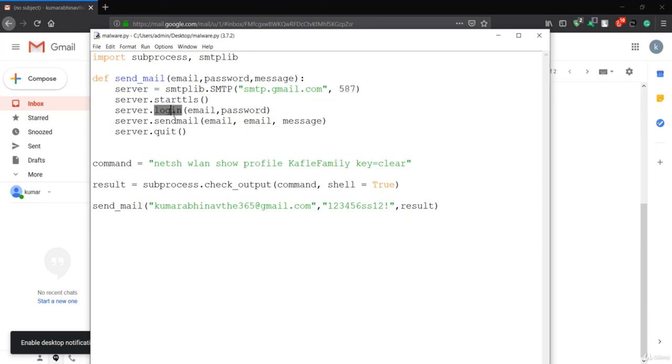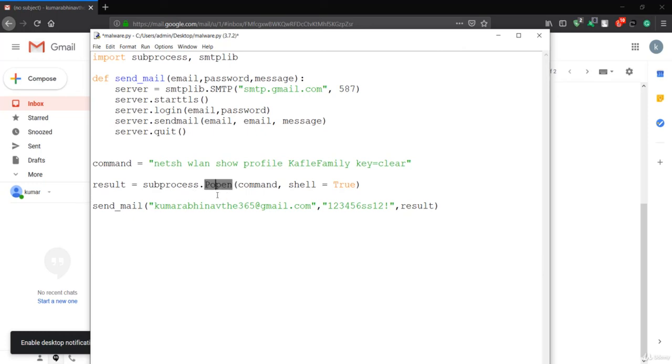We just use this login method and the send mail method, which is going to take this email, and you can see this is the email, but you can also see the password that is going to work in both cases, and you can see the command that is going to execute with this check output. So now we don't want this popen method to be executed, because if you just execute this popen, then it is going to execute in the shell. So we don't want this to be executed on the shell.